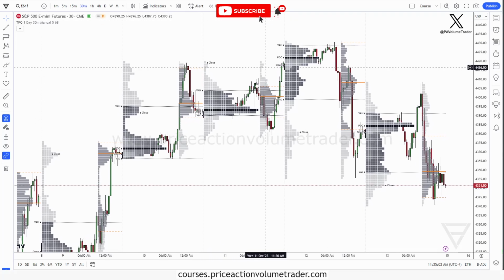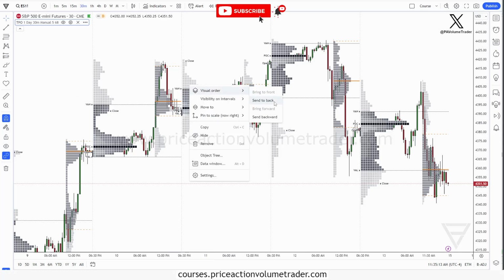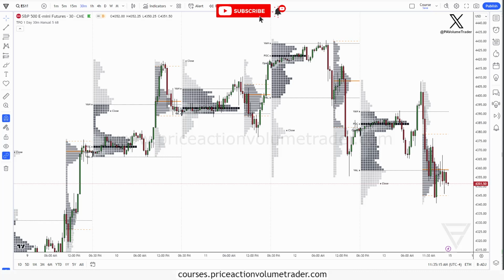But first step, once we put it in, you're going to notice that we have the candlesticks right in front of the profile. You could go on it and right click and put send to back, and that brings the candlestick to the front, but it's still very hard to read. So unless you're going to use a very light shading on the market profile behind it and the volume profile, it's not recommended you have candlesticks on top of it. That's not how you normally use it.